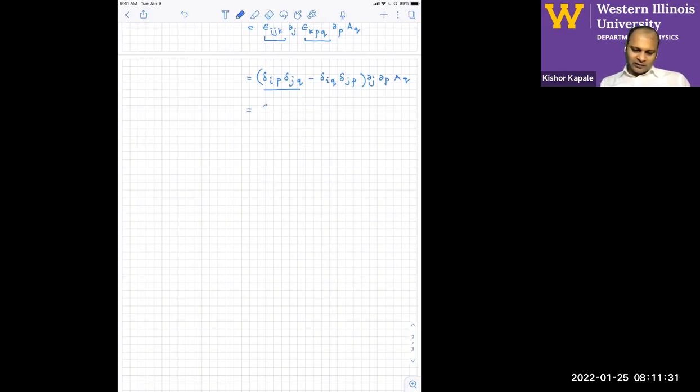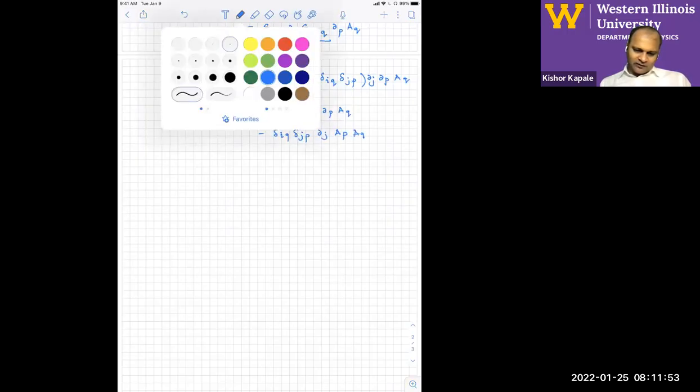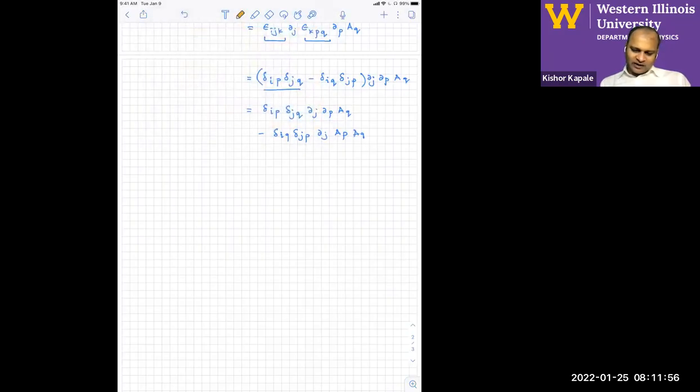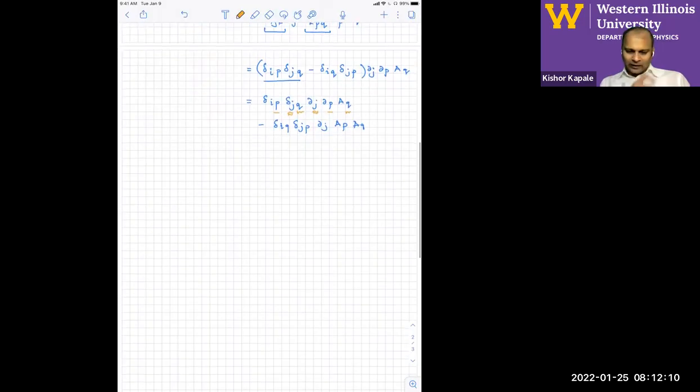So let's just do a little additional step here. I'm going to spell out what the first term looks like, and then spell out the second term. Sorry, I made a mistake. That should be a delta, not a del. Then del_J, a_P, a_Q. Let me use a different color here. So which indices are being repeated? P is being repeated, Q is being repeated, and J is being repeated. So all of those indices are getting summed over, right?